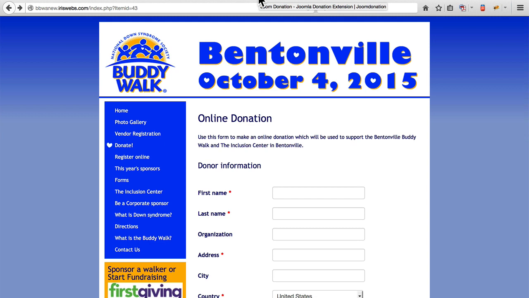The fourth extension that this site had was the RSForm Pro, and it was a simple registration form, and I think we don't need those registrations carried over or brought into the site for the next year's event. I'm going to simply install it from scratch and build a new registration form from scratch. So this is the end of the section about third-party extensions. We saw Ignite Gallery, we saw Joom Donation, Event Booking would be the same, using a text editor to change those database prefixes.